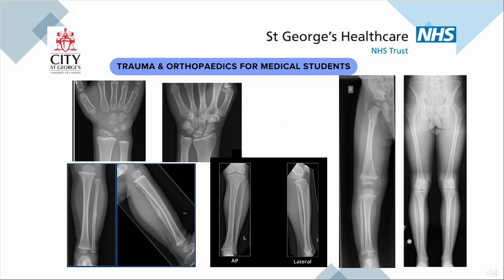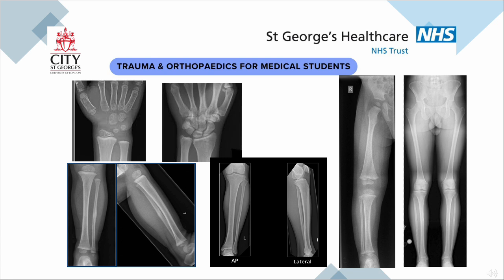I put these x-rays in to show the difference between a paediatric x-ray and an adult x-ray. So if we start top left as you look at the screen, you have a paediatric hand x-ray, and you can see that some of the carpal bones cannot be seen on an x-ray because at this point they're still cartilaginous and they don't show up on x-ray. And as the child grows and enters adulthood, these bones ossify, the cartilage ossifies, and you are then able to see them on the radiographs.